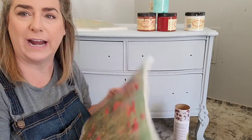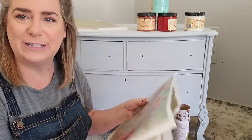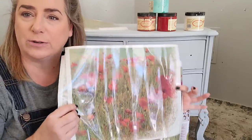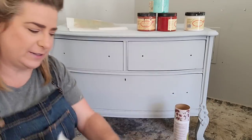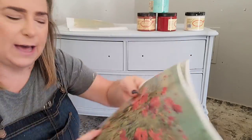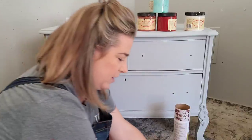And then I'm going to show you how we can paint in this transfer for any areas that it doesn't fit, because painting in a transfer is an amazing tool to use to get these to work on any size. But I see this size transfer working really well on blanket boxes or cedar chests or small little dressers like this one. So let's go ahead and get started. The first thing that I want to do is, you'll notice that on this transfer, all of the pieces are numbered, okay? So you can lay this out in kind of an order so you get a feel for what piece should go where.